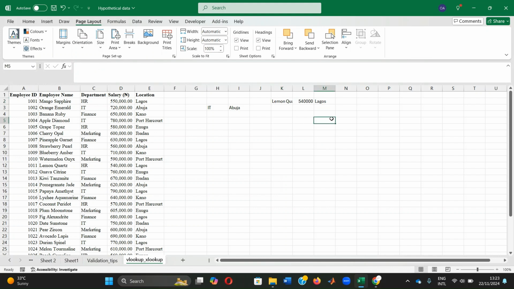To summarize, we discussed the use of two powerful functions in Excel, the VLOOKUP and the XLOOKUP. The VLOOKUP is great for straightforward vertical searches, and the XLOOKUP is the modern, versatile alternative that gives you more control and flexibility. Both tools can save you hours when managing large data sets. Today's examples with fruits, gems, and Nigerian cities demonstrate how you can use them.